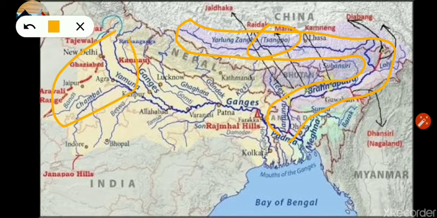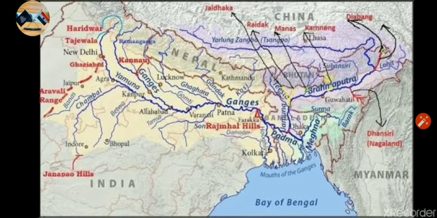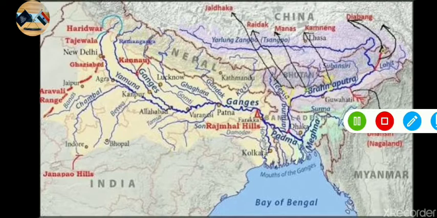Like these areas were served by the Indus, this area by the Ganga, and this area by the Brahmaputra. That's why it is called the Indo-Gangetic plain. And these are all plains, relatively low level ground. It is not very high level ground. And next part we will study is the southern peninsula. We can discuss the peninsular region in detail. Let me show you.